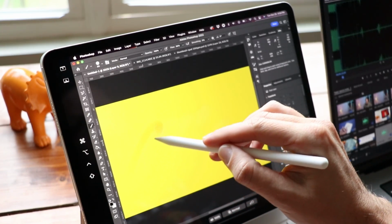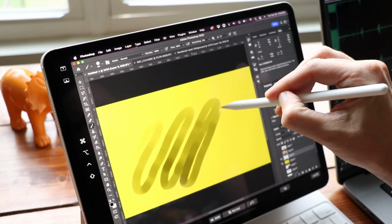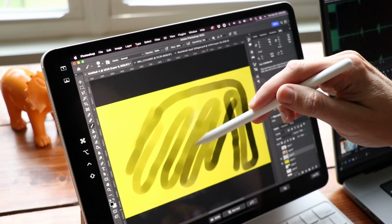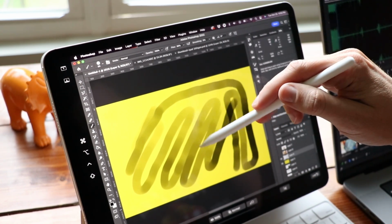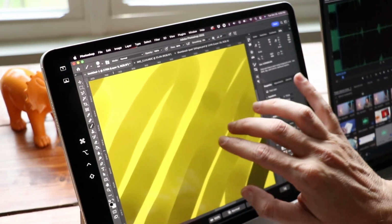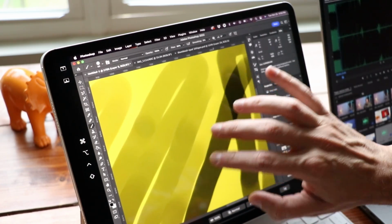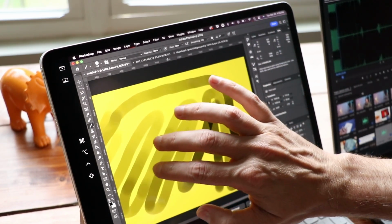A lot of folks ask me, how does Hover work in Sidecar? Does it turn it into a more Cintiq-like device? And they haven't implemented anything in Sidecar yet. So that performs pretty much the same way it always has. I've never been a huge fan of it, at least for drawing. It's a fine second screen, but everybody that I know who's used it as a drawing tablet tends to bounce off it pretty quickly and go back to native apps.